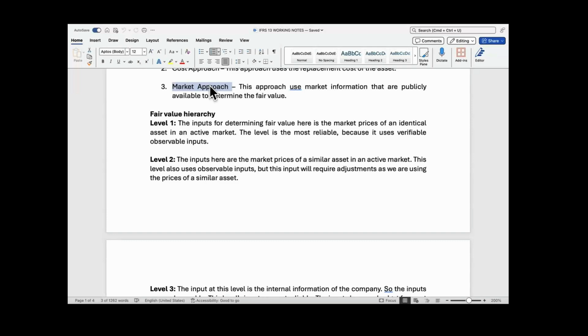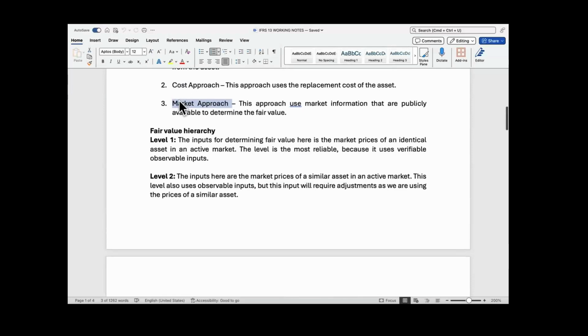It requires adjustments, and that is where subjectivity comes in. Okay, how do you adjust it? By what proportion? You would probably just say, okay, let's make a risk factor allowance of 20%. So let's say if the value of that one is 250, you say, okay, maybe mine should be 80% of that, something like that. So it's subjective also. So you get the idea why the standard is saying that level two is okay, because to a large extent it's similar to the market approach, because you're using market information, but you're making adjustments. That's the downside of level two.